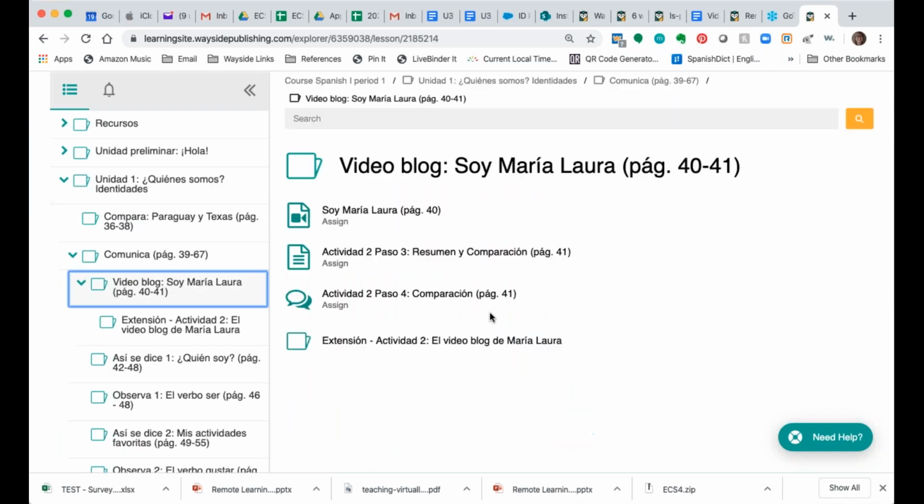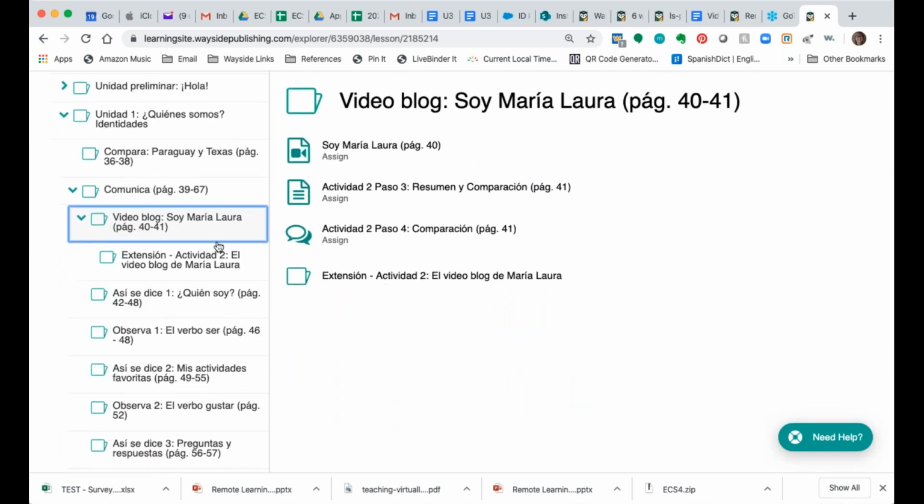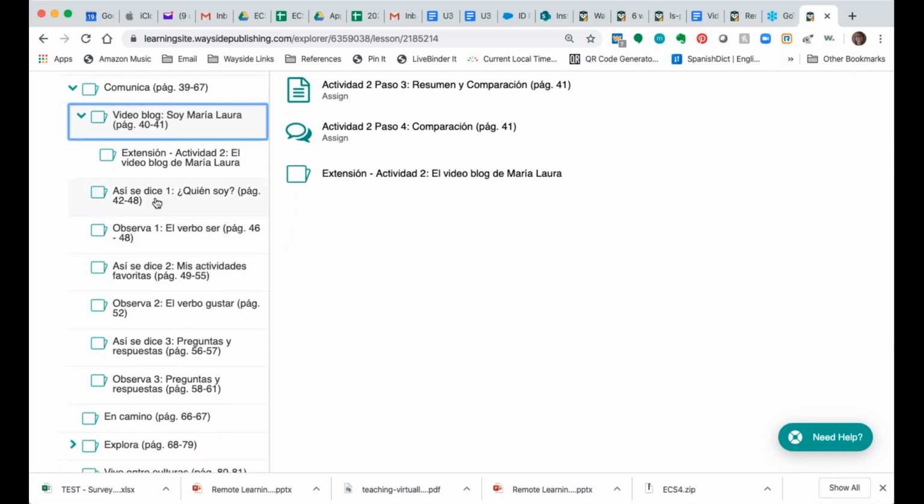Okay. And the other types of folders that you're going to see under the Comunica or the Comunicon sections center around the vocabulary or the grammar pieces. So in the Spanish, remember the grammar or the vocabulary is así se dice, and for the grammar, it is the observa. In the French, we have the comment dit-on, and then the grammar is the découvrons. Because remember, for our grammar, we're using that discovery approach.